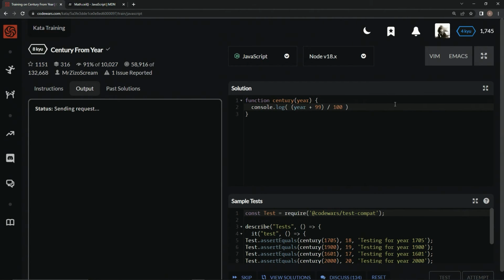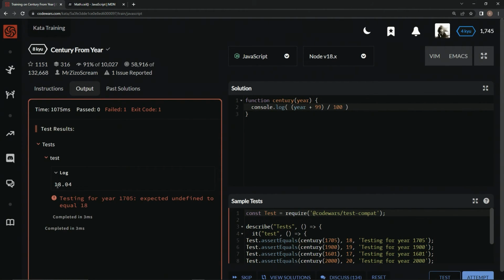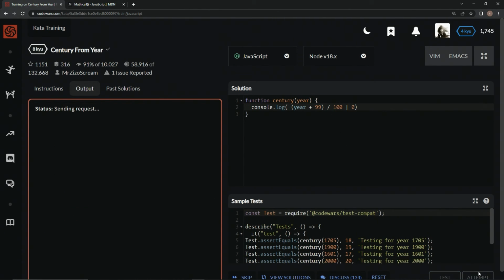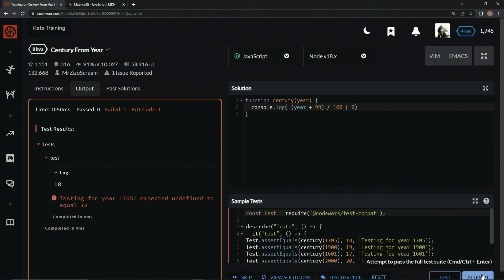All right, so we do this, and you see it gives us 18.4, so we need to round down to get to the 18. So basically, when you do a pipe like this and a 0, this is the bitwise OR operator, and this just effectively rounds down. It's just a cool looking way to do it. So test it out. What? Oh yeah, you gotta say return. Well, anyway, this is the end of the video.